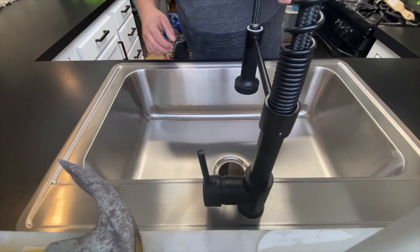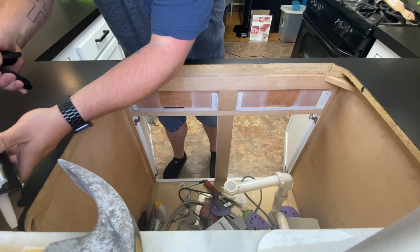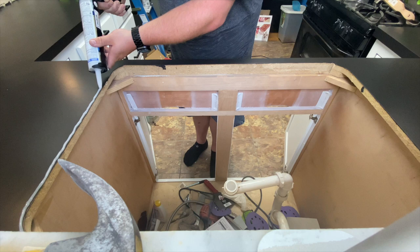All right, I wish this thing just had like a, oh, cool, I can use this. I say, I wish this thing just had a handle I could use. Here goes nothing. I guess I should have cut it at an angle, but I'm doing a nice thick layer, but I'm gonna do it literally like as close to the edge as I can get. That way, actually, you know what? I don't want it that thick because I don't want any to like squish out.